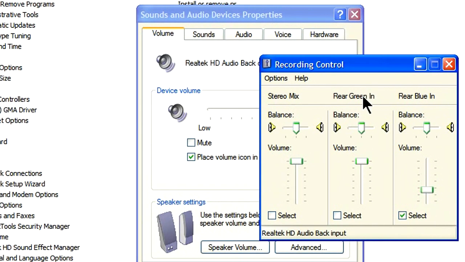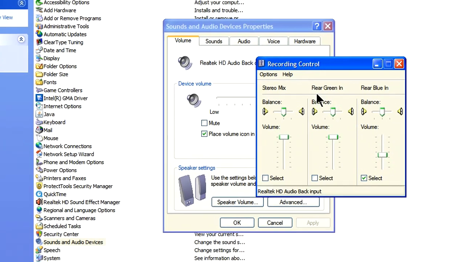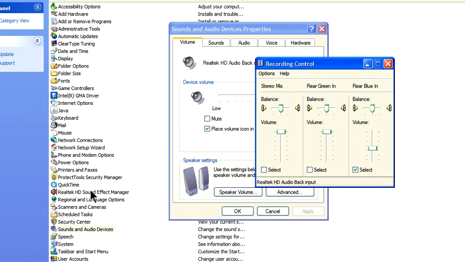There is a rear green input source, and that's usually the microphone. The green is the microphone, the blue is the line in. Blue line in sockets allow you to record things in stereo. So what I would suggest is that you plug your cable into the line in socket, the blue socket, and if you find, like I have on my PC, that you actually haven't got a blue socket, you've just got the green socket, then you may well have a switch that allows you to change the microphone socket into a line-in socket, and I'll quickly show you what the setup is on this particular computer.